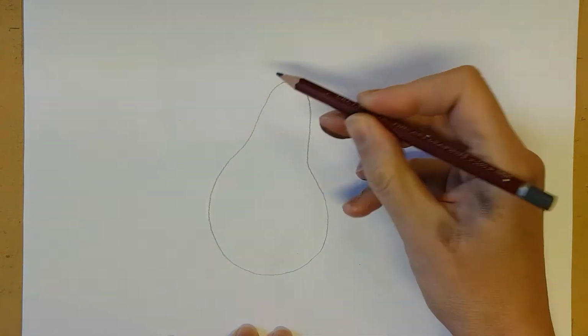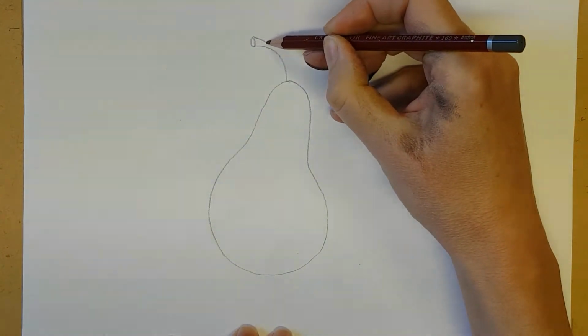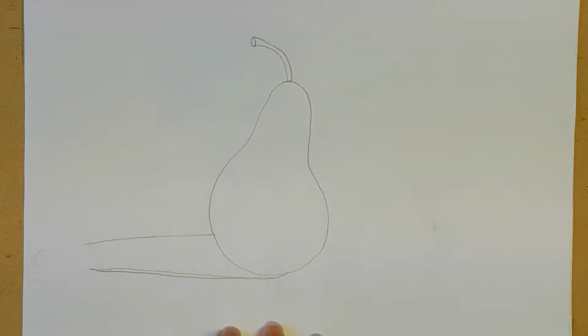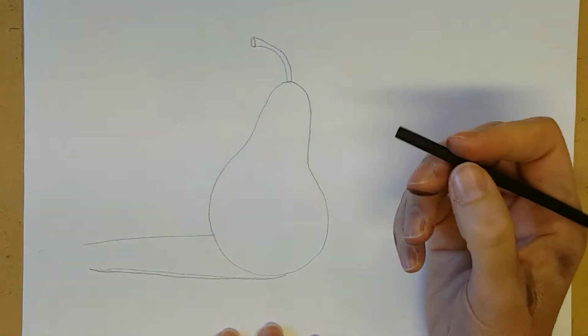So here we have one of the pears from the photograph that I'm demonstrating with. And of course, remember the shadow on the table. Very, very important. Now, you may have printed out the photograph, or you may be able to remember what it looks like, but there's very strong shading all down this left-hand side.